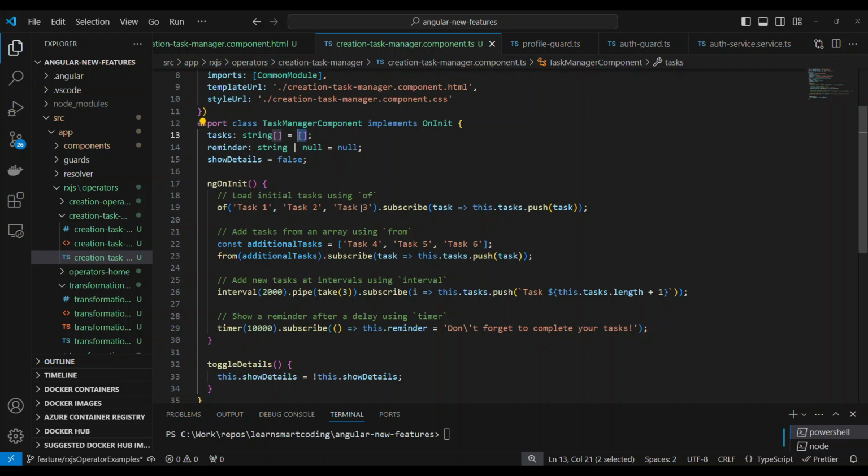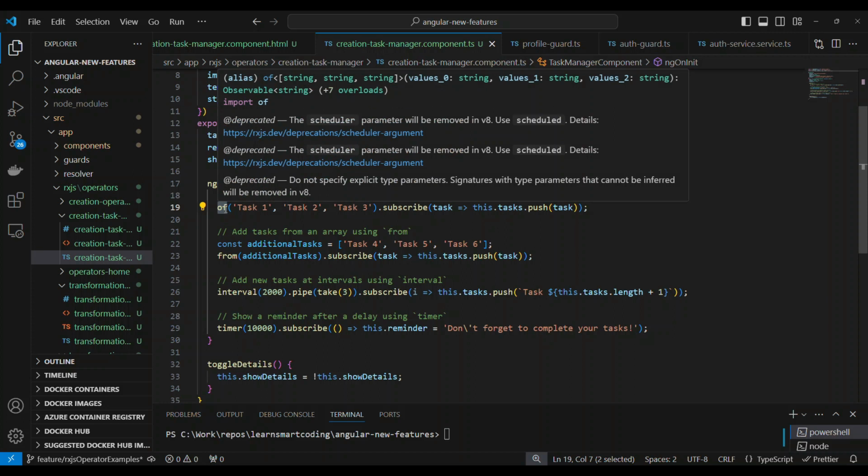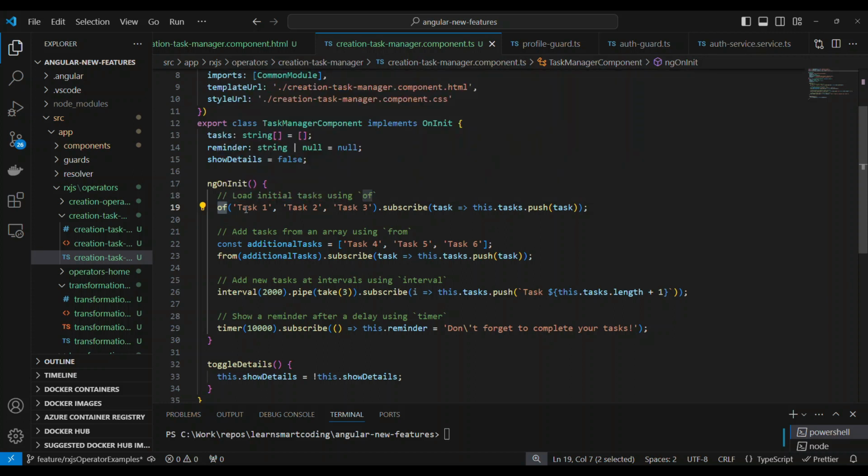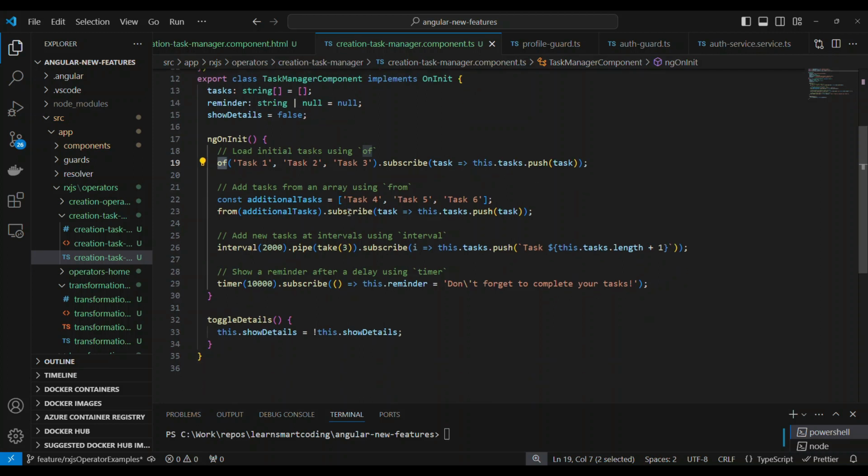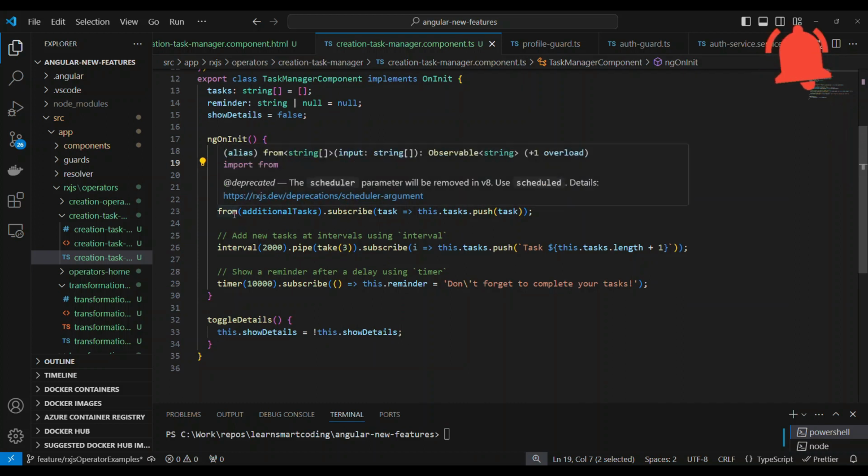The first step is that we use of to convert a type into an observable of the type, in this case observable of string. Then we subscribe to it, and for every single thing that is emitted, we push it. So when you look at the UI, you will see these three items printed first. Next, we are going to use the from operator.